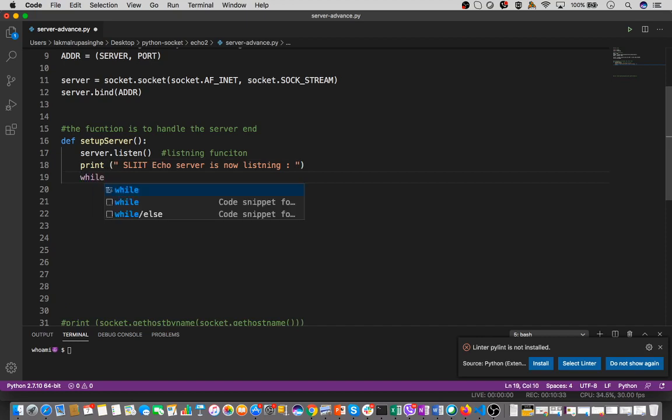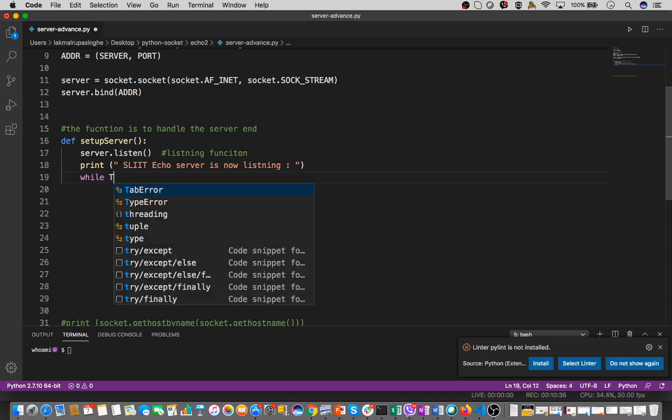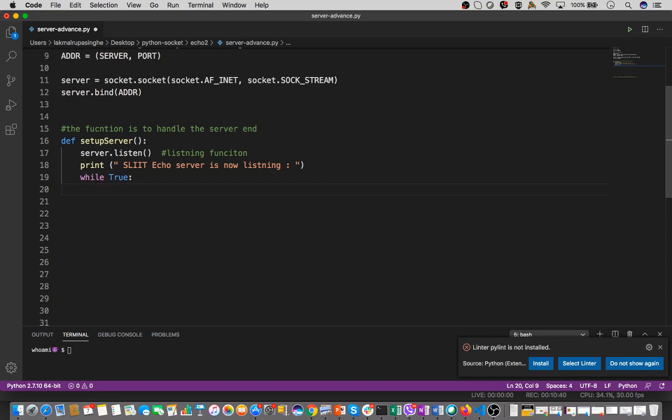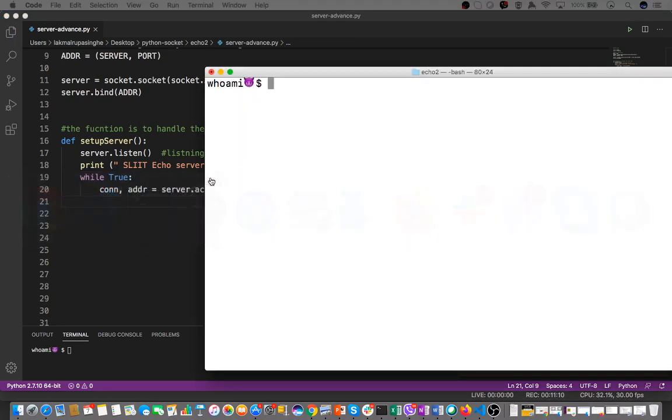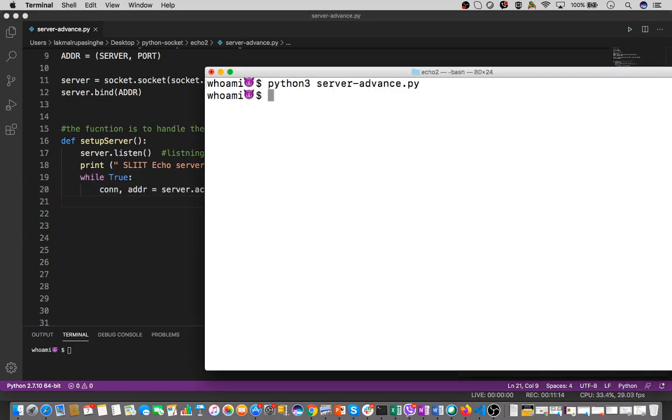And then we can write a while true loop. Here the same thing again: we have to accept, a blocking function like in the previous case, and it will return those two things, which are the connection and the address. It will be the same command which you have done earlier. So that's the accept function, and it will accept everything. Just for fun, we'll try to compile this and see. Yeah, all good. We don't have any problem yet.